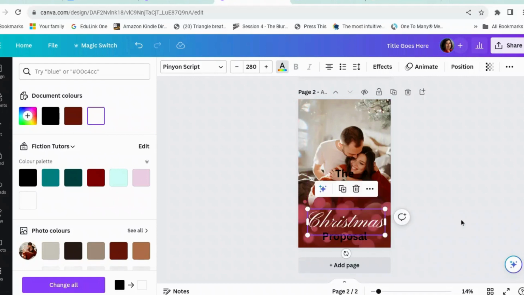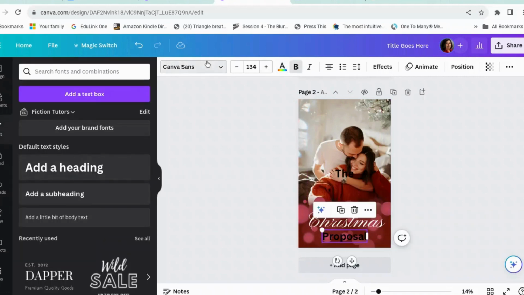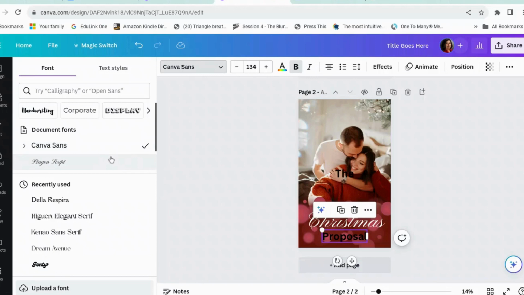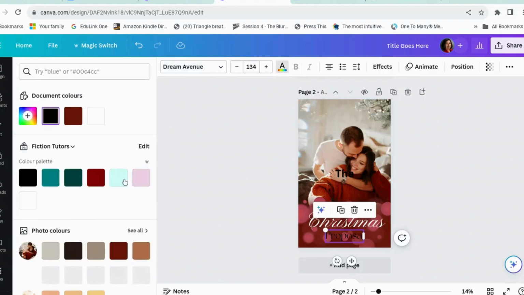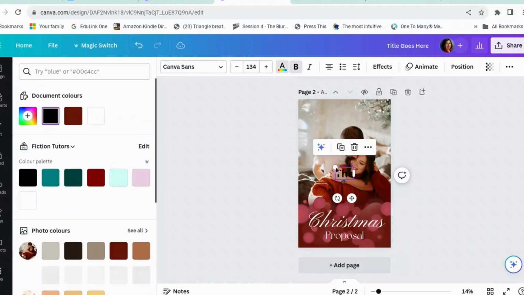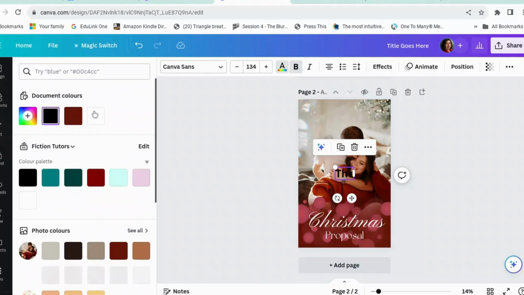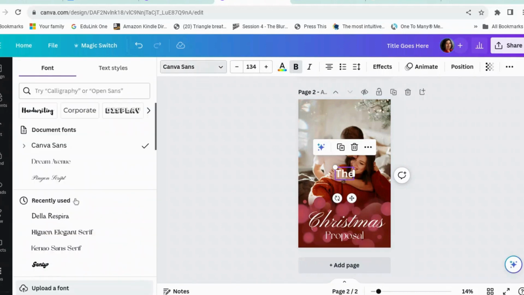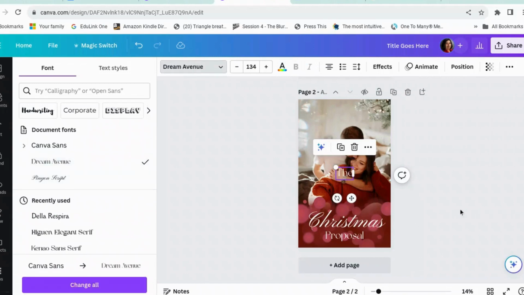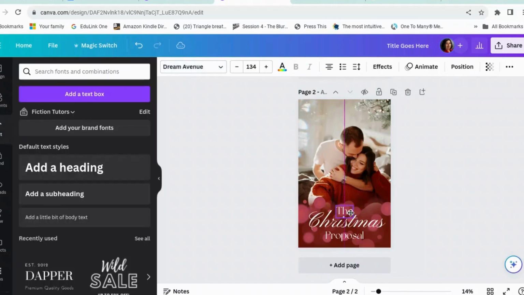The Christmas proposal. And in white, and the same font, the Christmas proposal. There we go. Probably need a chunkier font than that. It's not very clear, is it?